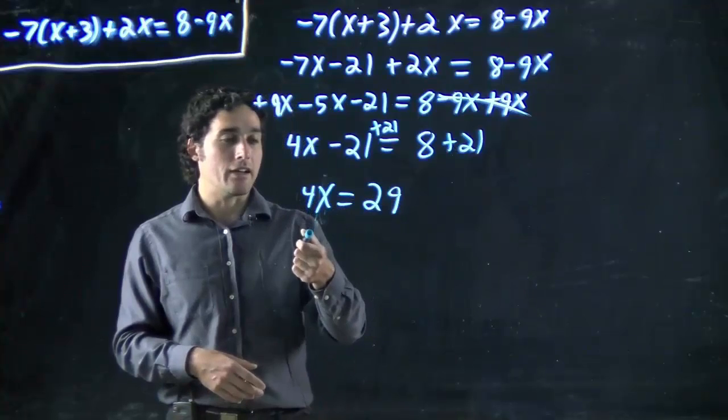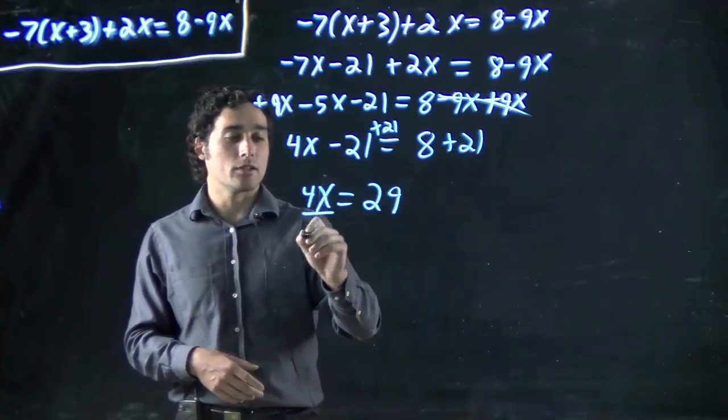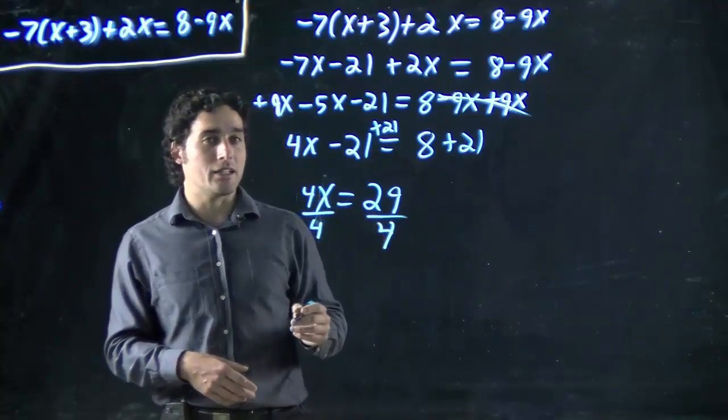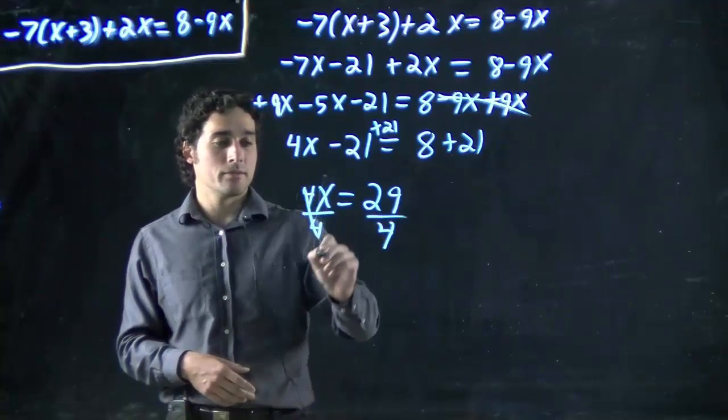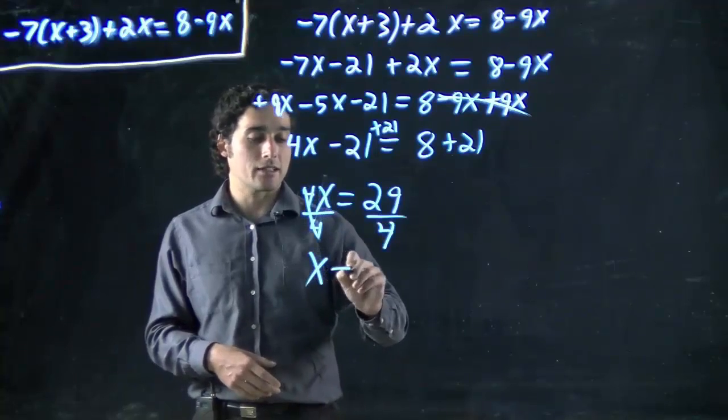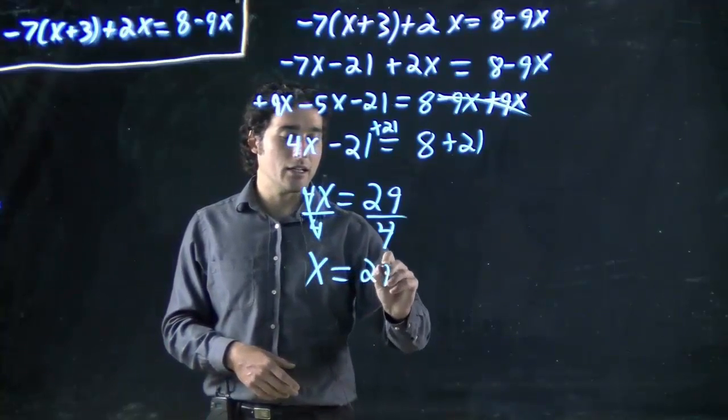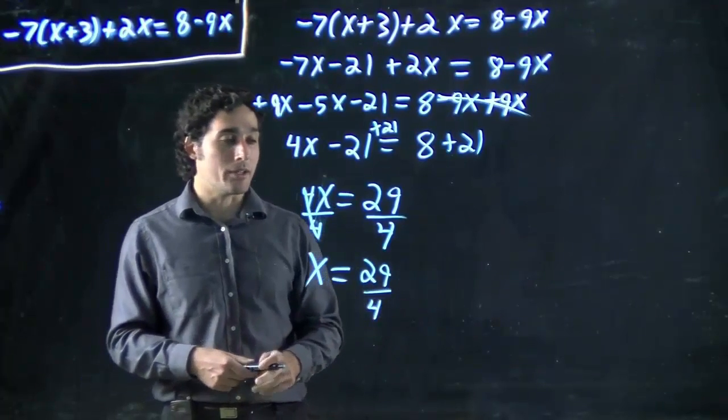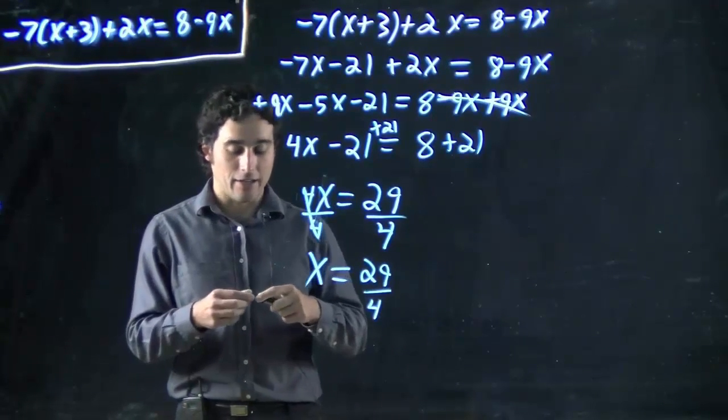Great. Well, now I have to divide both sides by 4, because I want the x on its own. As always, I'm doing the opposite of what's being done to the variable, opposite of multiplication is a division, they cancel, I'm left with x equals 29 over 4, which I look, can't be reduced, so I'm all done. As always, it's okay to have a fraction.